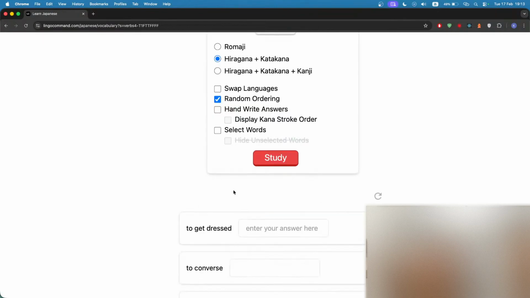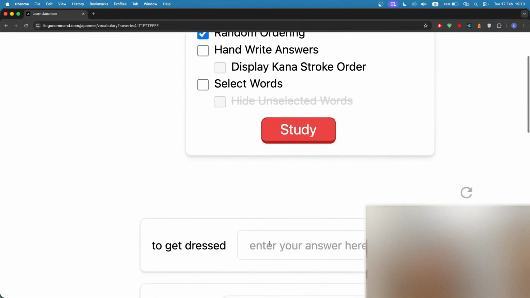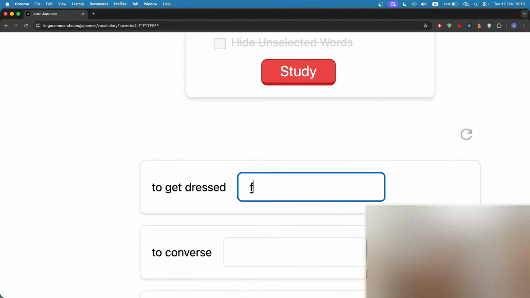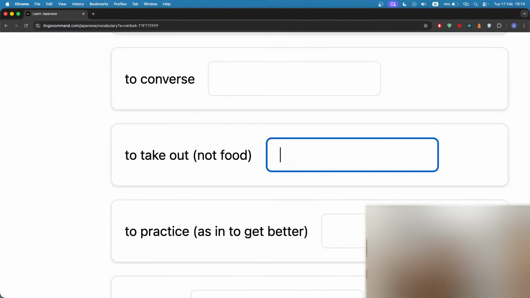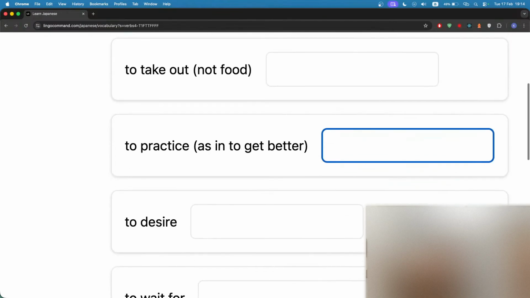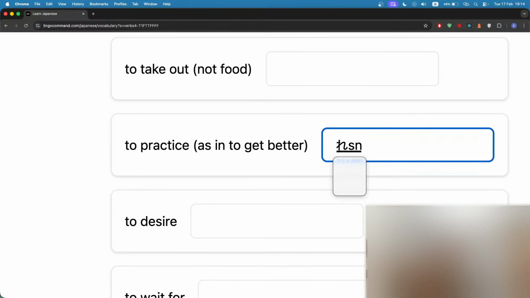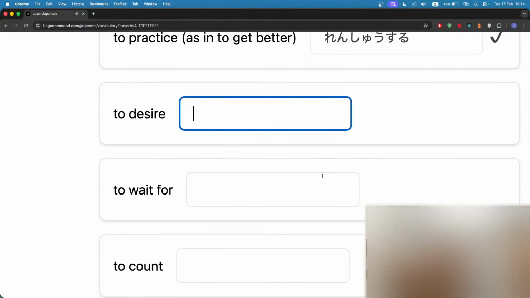Let's take a look at verbs 4. Was this something like 服を着る? To practice is 練習する. 欲する is to desire.